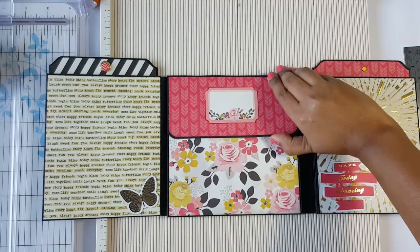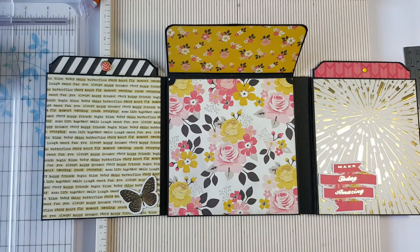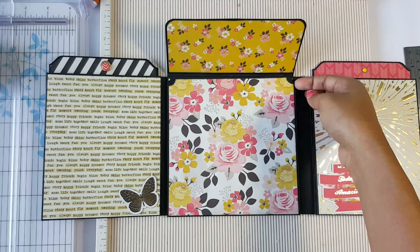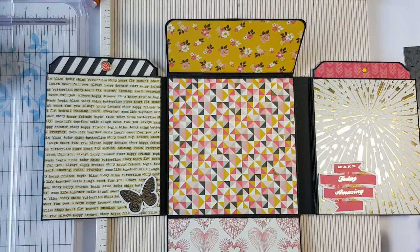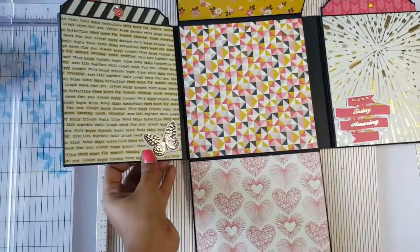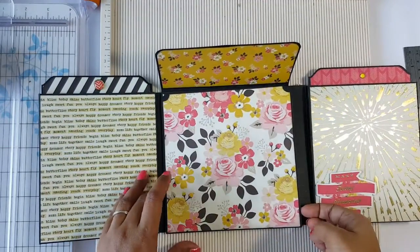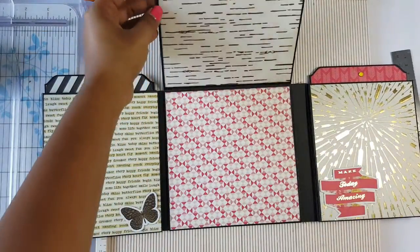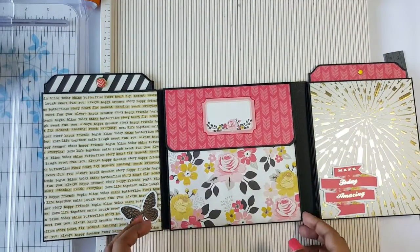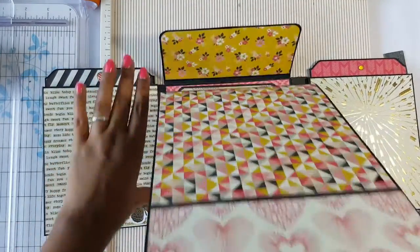Let's just do the middle first. This one opens like this. There's a magnetic closure here. I have used these small round magnets, and then this one opens like this, and this page you can close it and it flips open like this as well. And this side also has a magnet closure, and this closes like this. So it's basically like so.